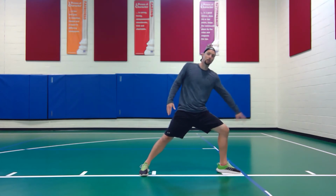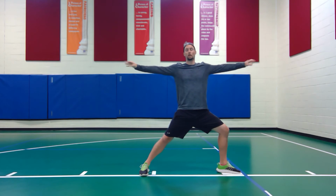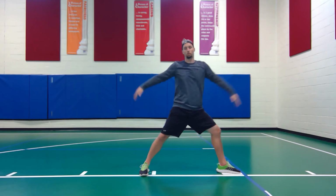You don't want this knee going past that toe. Just get a nice, easy, keep those arms here. Nice and easy. This is warrior one. Or I'm sorry, this is warrior two. Arms stay out. Nice and easy. All right. And again, you should hold these for about 30 seconds.